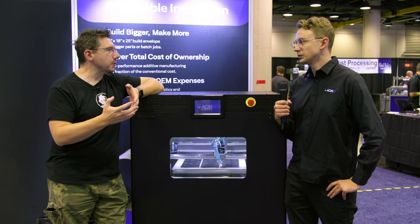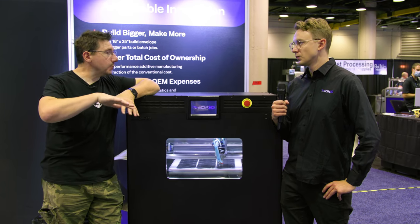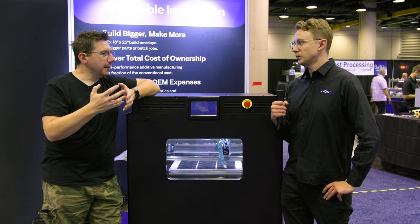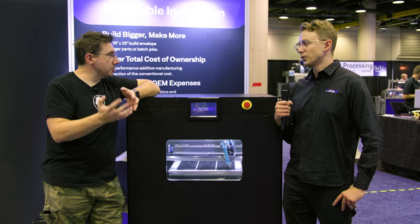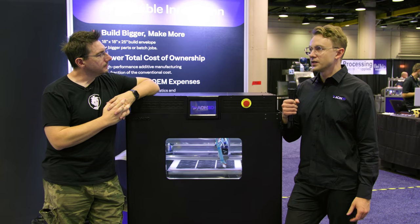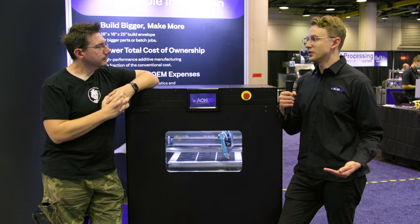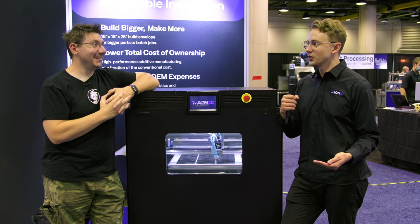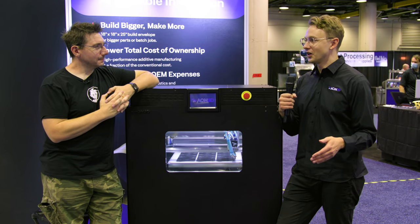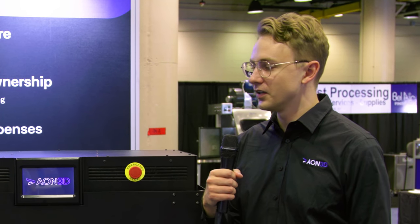Too. I've printed materials before with a magnetic attached flex plate, and I've had it lift away from the magnets just because of the material cooling and shrinking back. Right. So then I would imagine the vacuum aids in that as well. Right, exactly. It's able to provide enough force, and when you're getting to like 200 Celsius bed temperatures for some of these high temperature polymers, adhesives and stuff are just not going to cut it. And your magnets are going to fail at that temperature. Exactly. Magnets are going to weaken, and this works well.